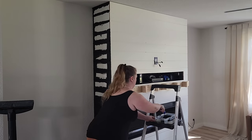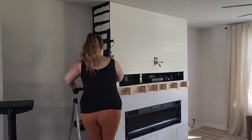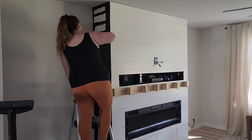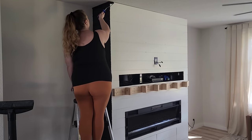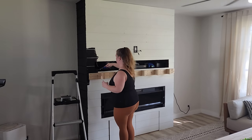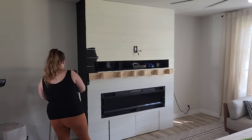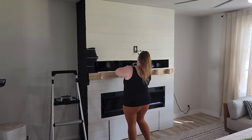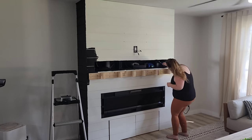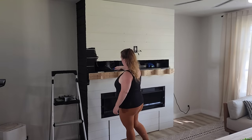All right, now cost, because I know often people wonder with projects like this, how much does it run you to do a project like this? Now, I had watched videos of people doing this before and they were about a year or two old. And I have to say, it's not as cheap as it used to be. People were saying how they did it for under $200. They built the entire fireplace.